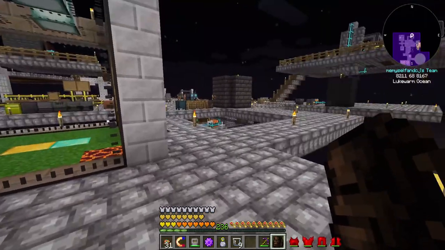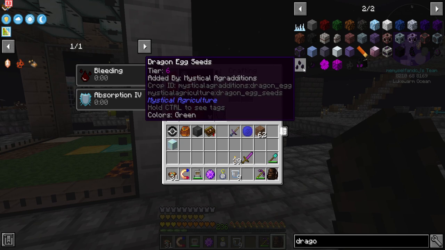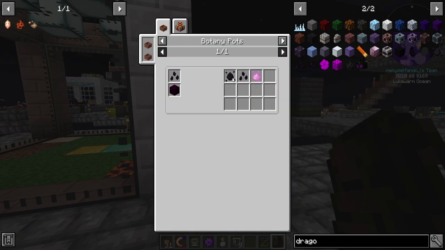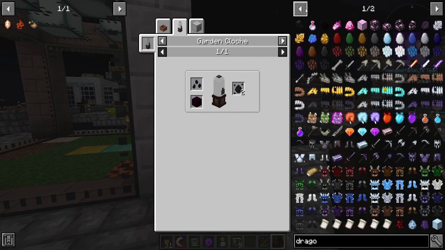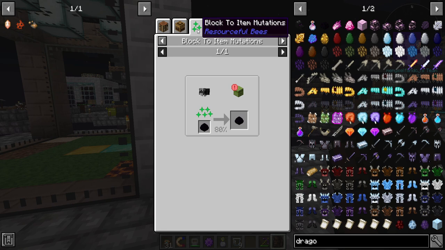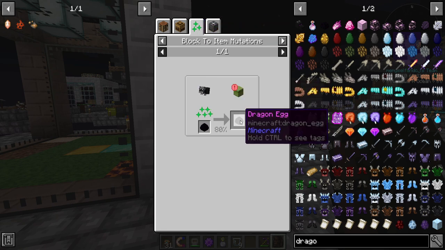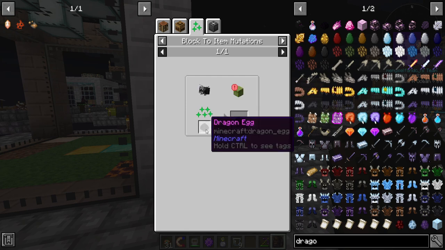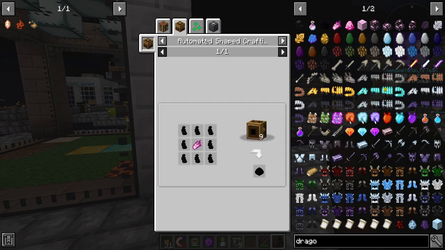Alright, so now we were looking at the dragon eggs. And unfortunately, we're kind of at a spot where making the dragon eggs are a thing. And, yeah, we need a dragon egg. Witherbee and a dragon egg has a chance to give you the dragon egg, but it doesn't matter because we can't get dragon egg, and in order to craft it, we need this guy.